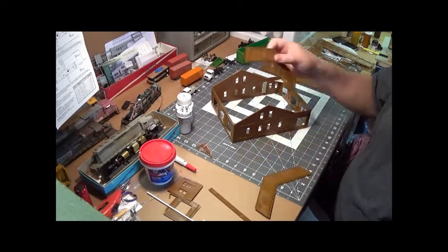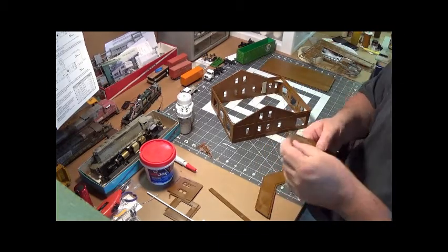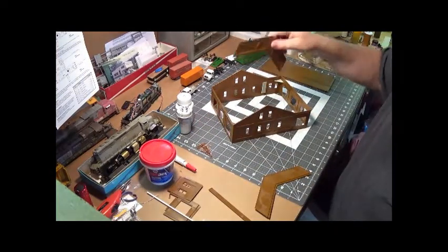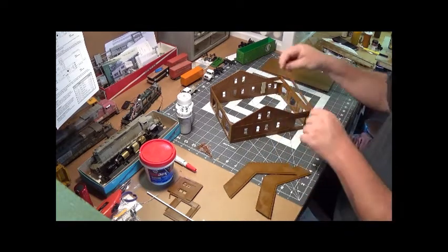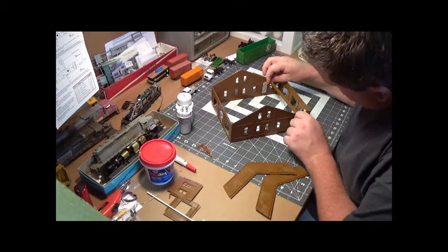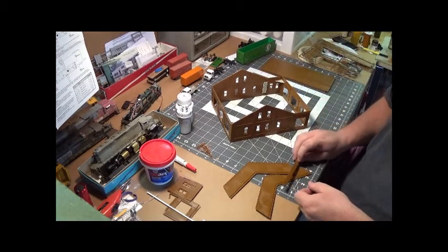But I want to use these, so how would that go? Oh, there's a lip on there. Okay, I see. There's a little lip on there, right there. I can, okay, I think I just got an idea. I got this. Ooh. Okay. Let's see.